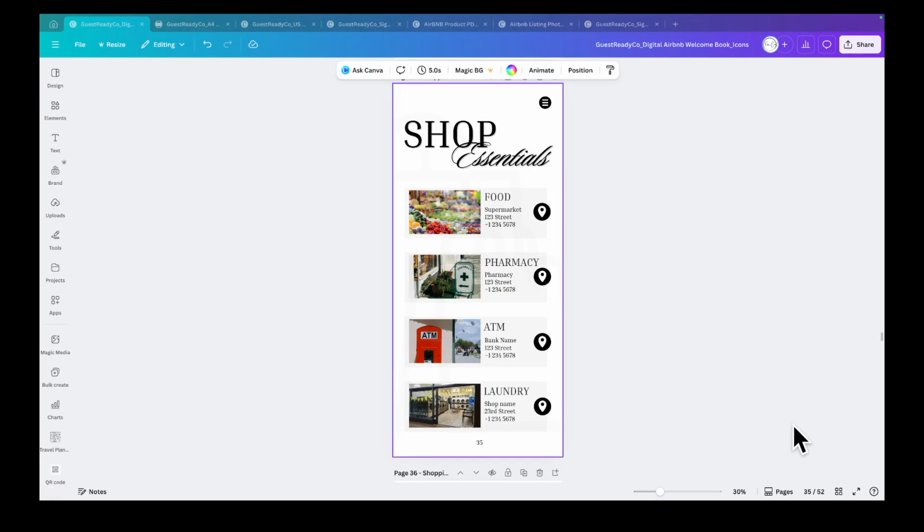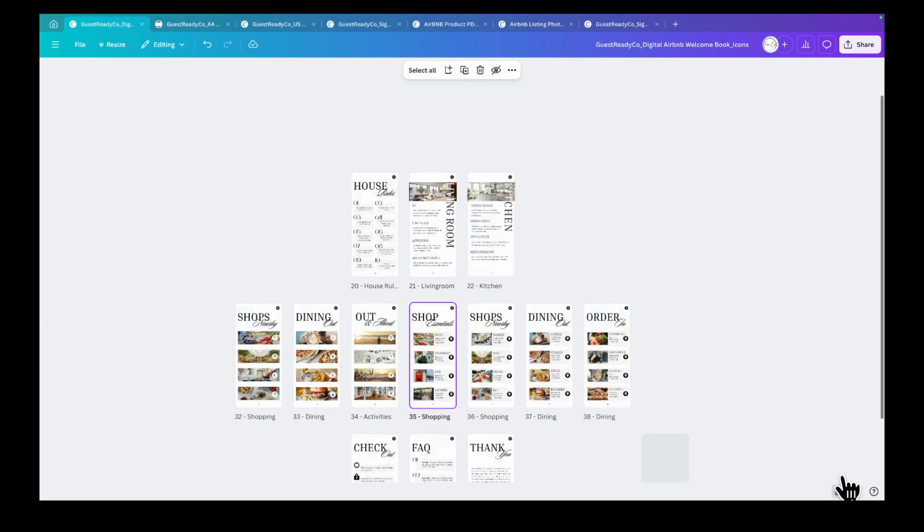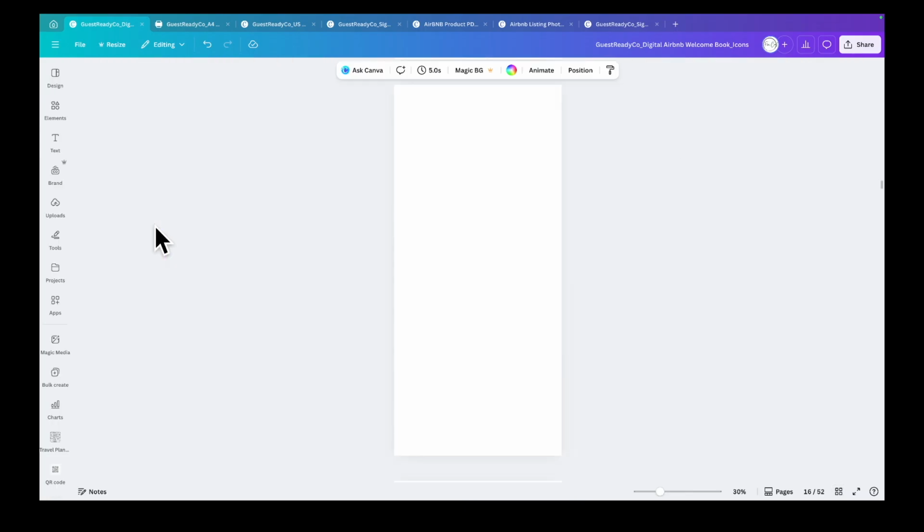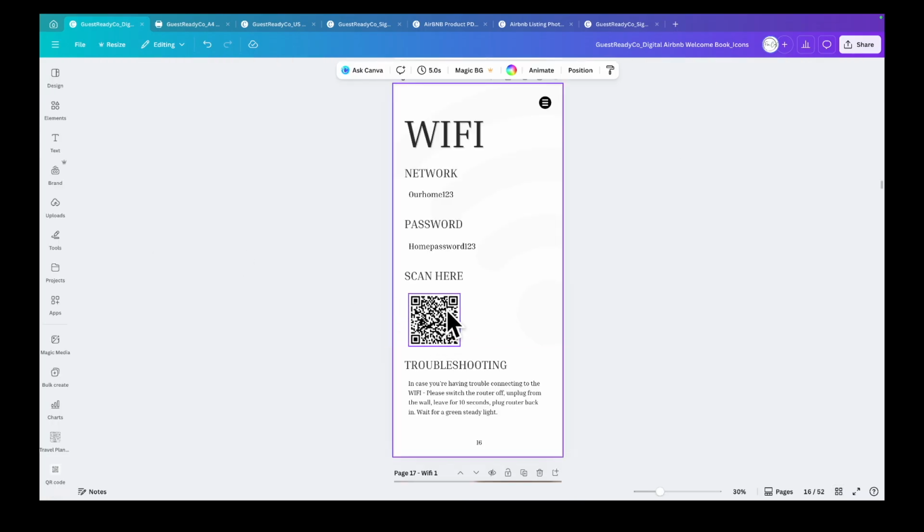Okay, now for the last bit of technical things we like to add to the digital Airbnb welcome book to make it nice and easy for your guests to use. We're going to go through to the Wi-Fi QR code. I find that scanning a QR code is the fastest, easiest way to connect to Wi-Fi, so I like incorporating them here and also on the posters for your guests to be able to connect quickly and easily. In the next slide, I'm going to show you how to find your QR code on both Android and Apple devices, so stick around for that.